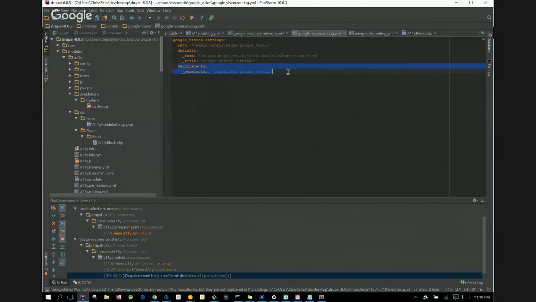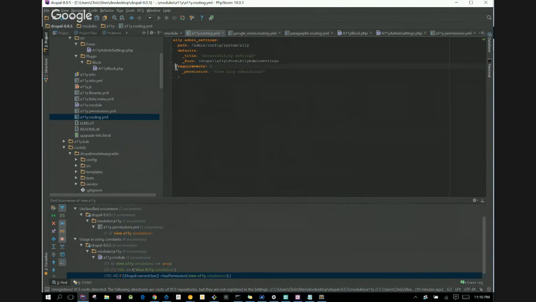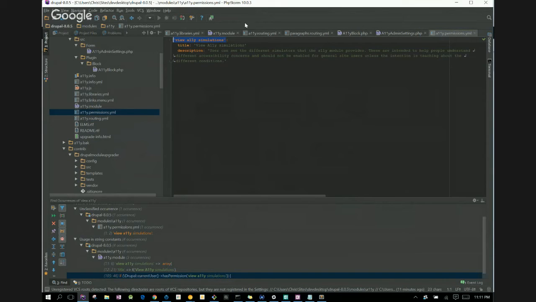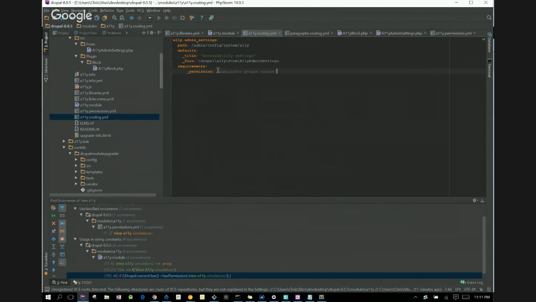Let's just copy that. There we go. There's the ally permissions right there. Copy that. There we go.